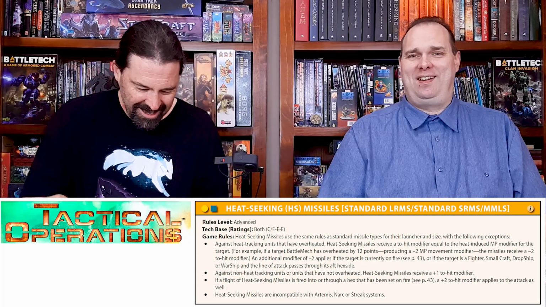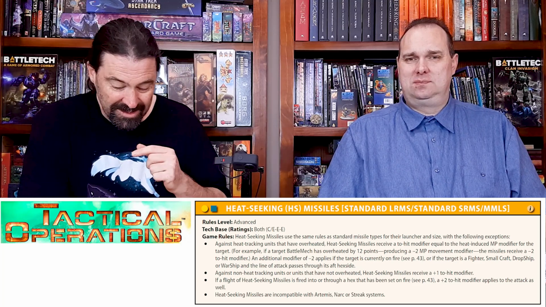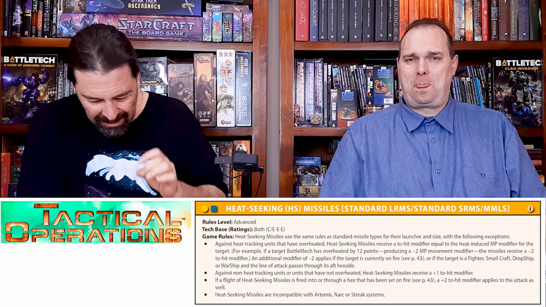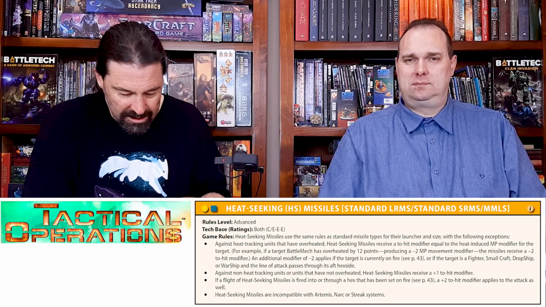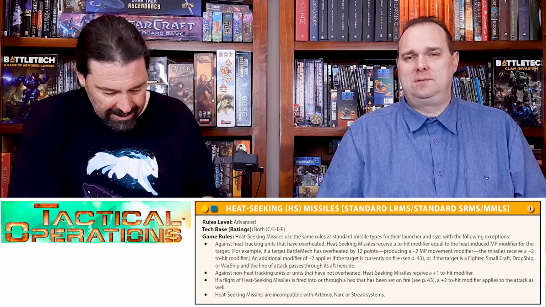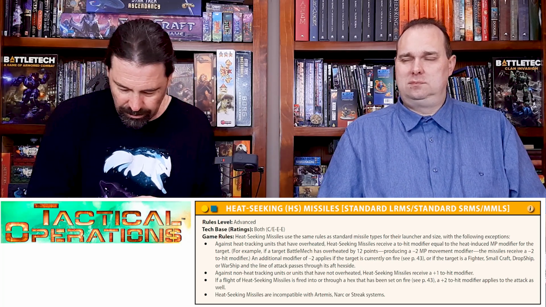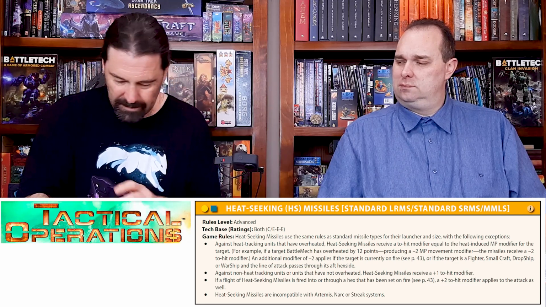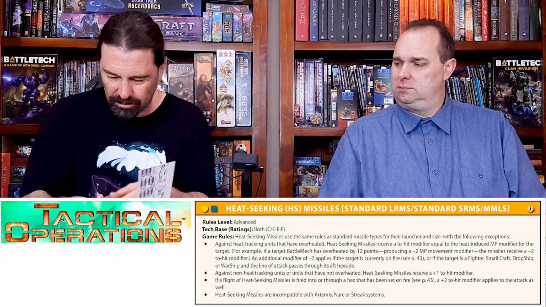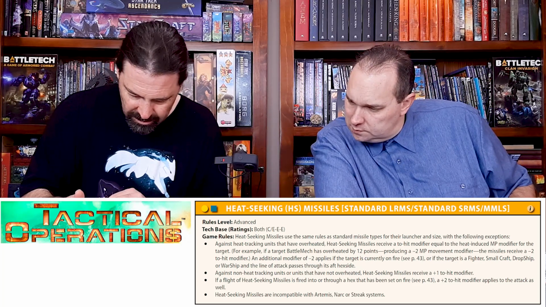Streaking death. Yeah. If a flight of heat-seeking missiles is fired into or through a hex that has been set on fire, a +2 to hit modifier applies to the attack as well, because they'll tend to veer off and hit the fire. Right. And they're incompatible with Artemis, Narc, or Streak. So don't use them on those. And I think page 43 will show us the setting on fire things.